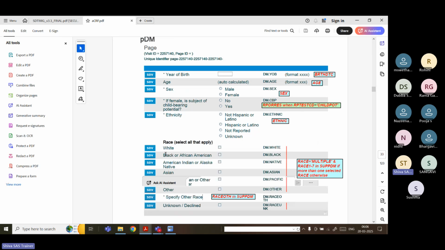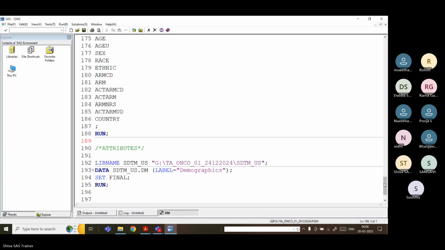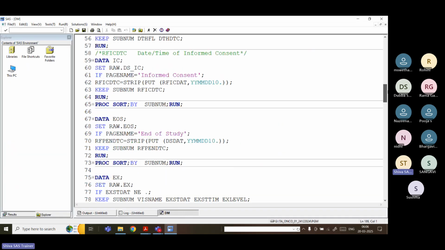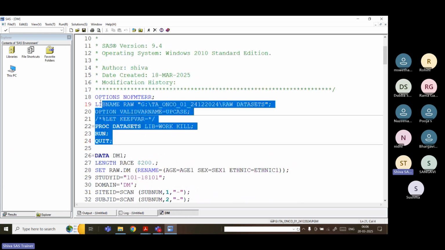Whenever we have pre-specified information, we can include it in the main domain, but for the specific race other, the investigator has written some specific race that was not mentioned in the protocol.